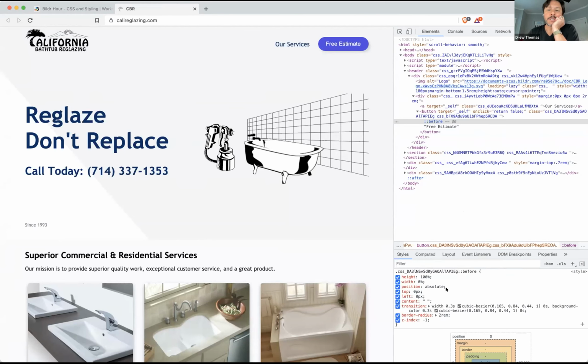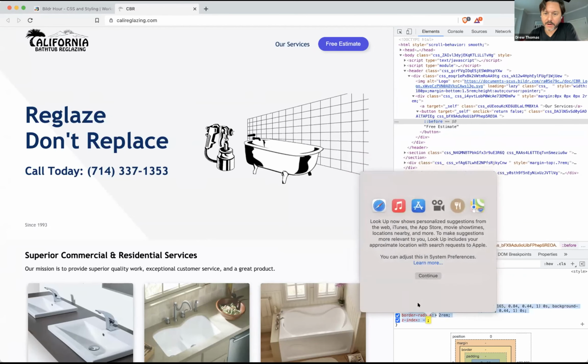Okay. So let me keep going on this then, and I'll apply this in Bildr. So this is actually a really cool thing about Bildr, a way that Bildr is pretty powerful.